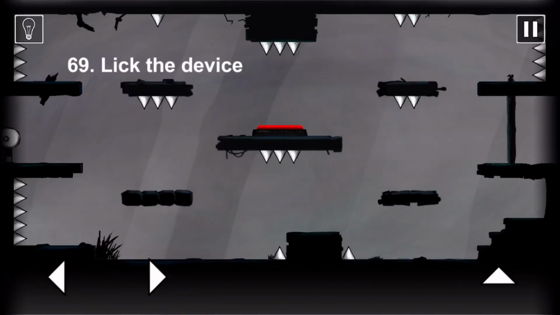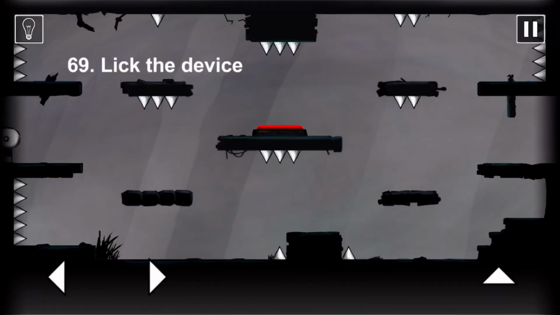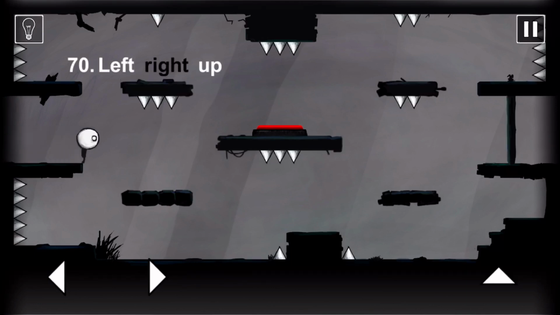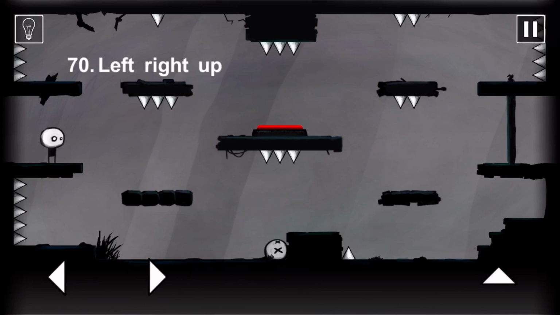Lick the device. I just swiped with my finger. I didn't lick it. It's crazy how they could, like, register a touch like that. That's cool, though. Left, right, up. Left, right, up. Left, right, up. Oh, you touched the... These are the controls. Okay, that's hard. Here, let me just die to reset it. Right. Upright. You can't press the same one twice as well, so that makes it harder.